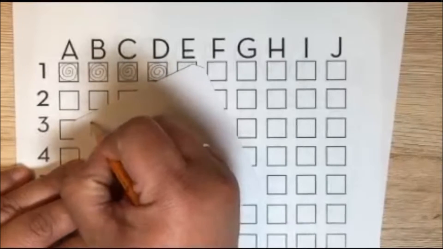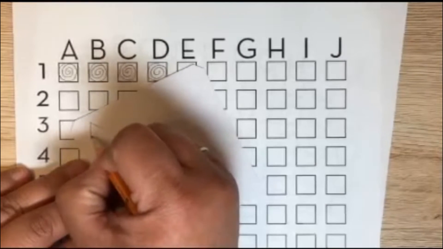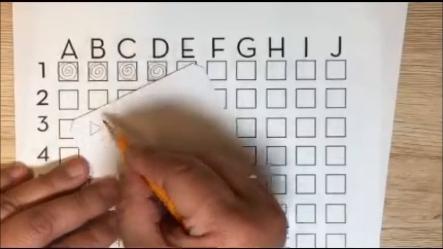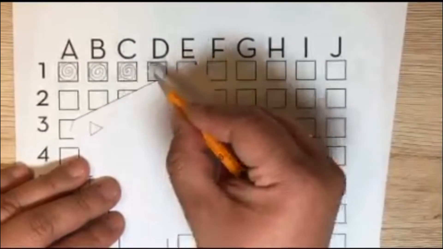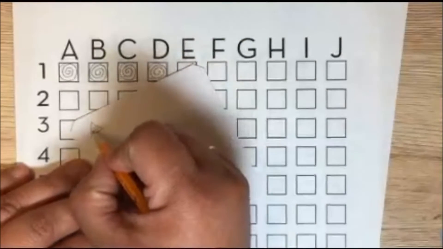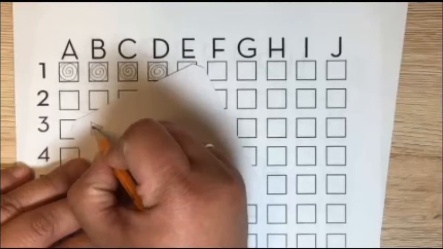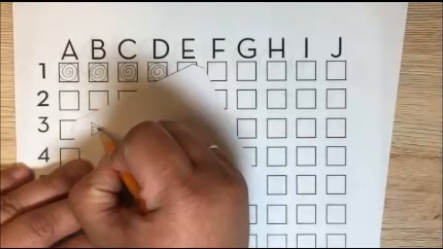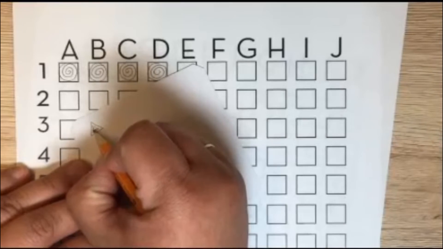And what we're gonna do with this triangle, instead of doing it like we did with a spiral, what we're gonna do is make another smaller triangle inside. And what we're gonna try to do is make three triangles inside of each other. We don't want to make them super big.